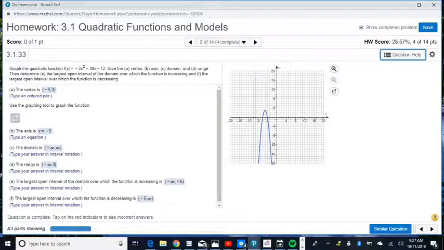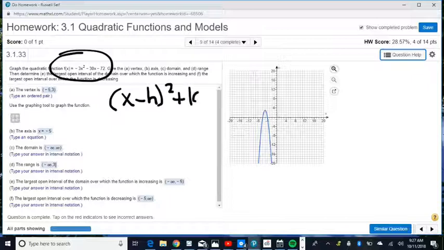So if you look at the Help Me Solve This or the View an Example or the video, what they're going to do is they're going to try to get you to use a method called completing the square when you start with this type of format. When you start off with this, they want you to get it into that (x minus h) squared plus k format, right? And completing the square is perfectly fine. It's very easy and simple to do once you understand it. But we already have a method that we can use instead of working out a new method called completing the square. Now, mathematicians will tell you that completing the square is so elegant and it's just the way to go. But we can do it another way with something that we already have.